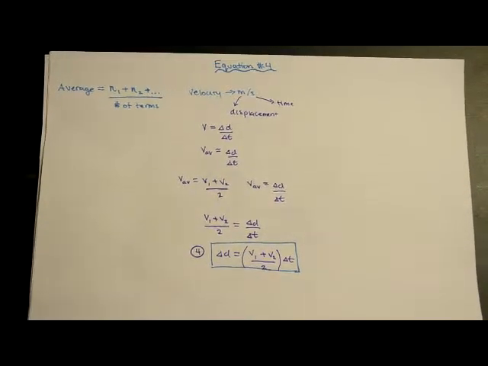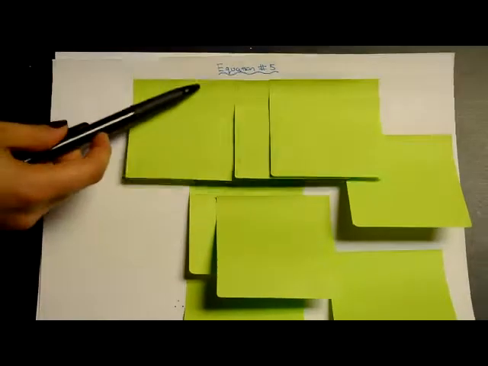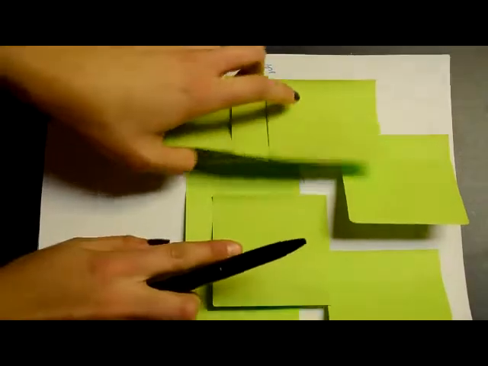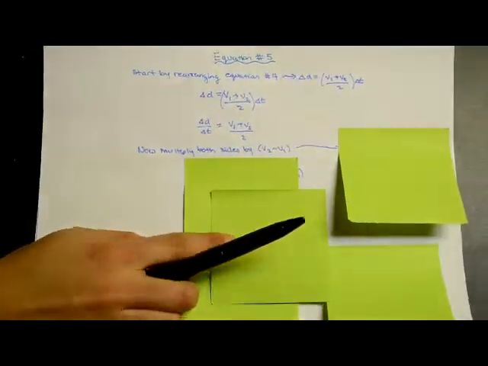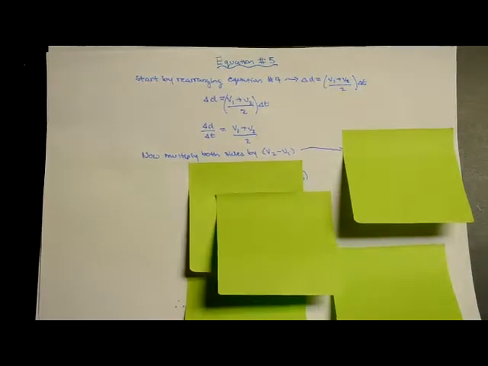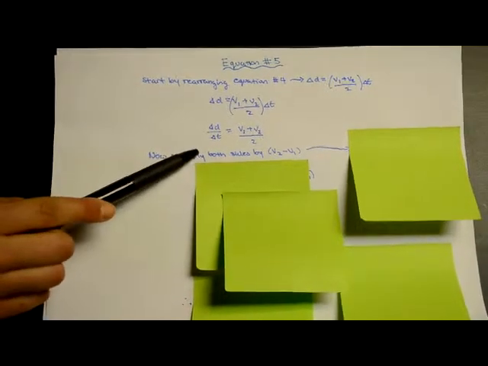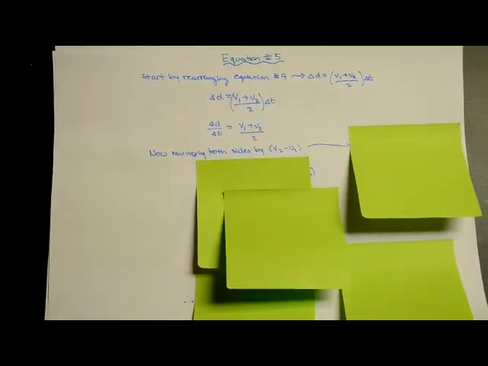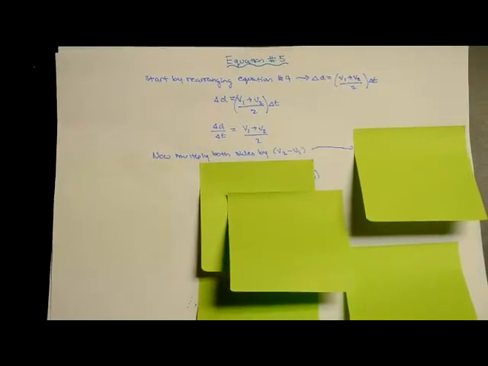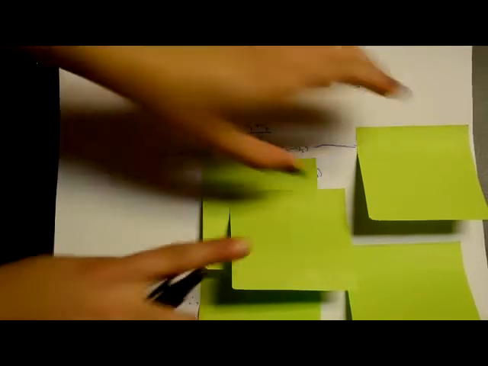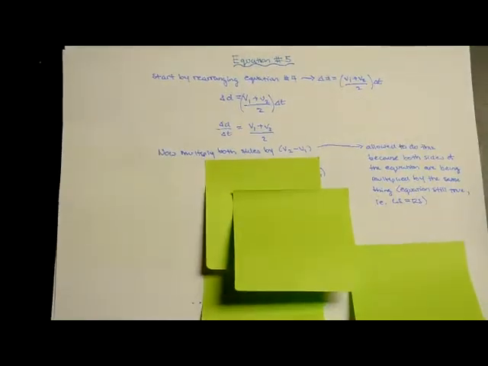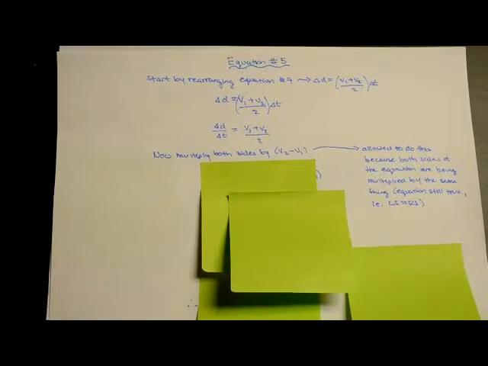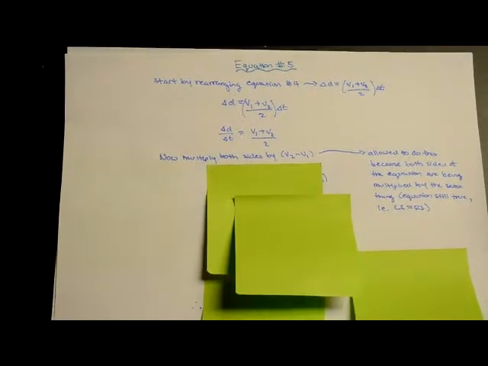Our fifth and final kinematics equation is actually derived from the equation in number 4. We start off by rearranging it so that t is on the other side, meaning that delta d over t is equal to (v1 plus v2) over 2. Our next step is to multiply both sides by (v2 minus v1). We are allowed to do this because both sides of the equation are being multiplied by the same thing. This makes the equation the same as left side equals right side.